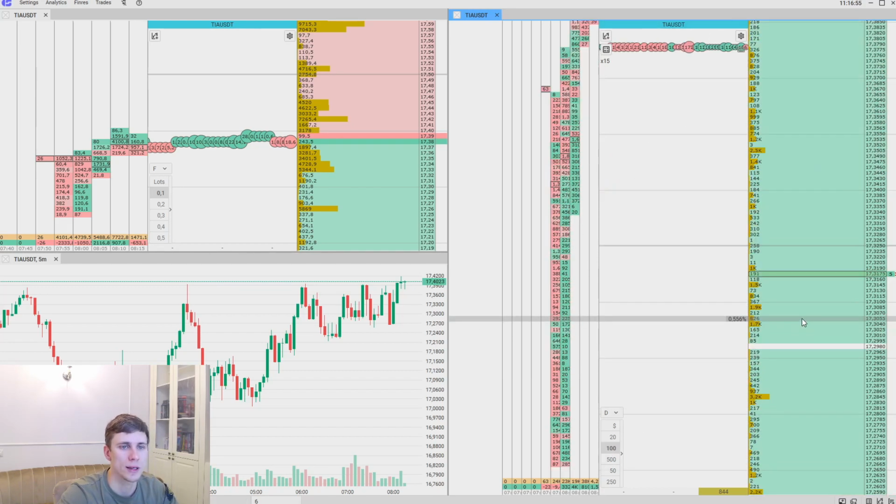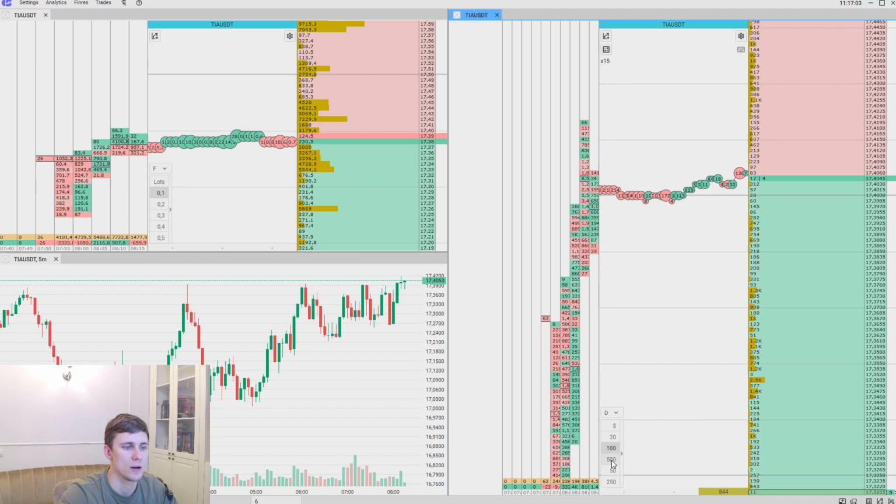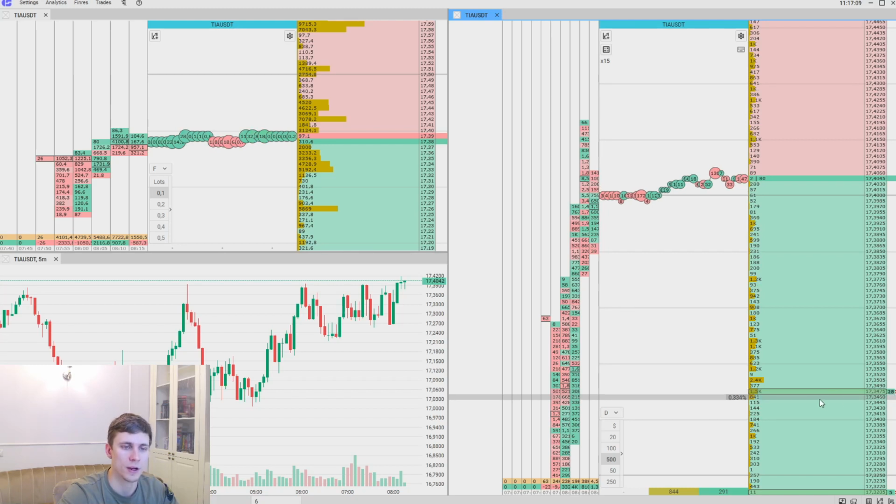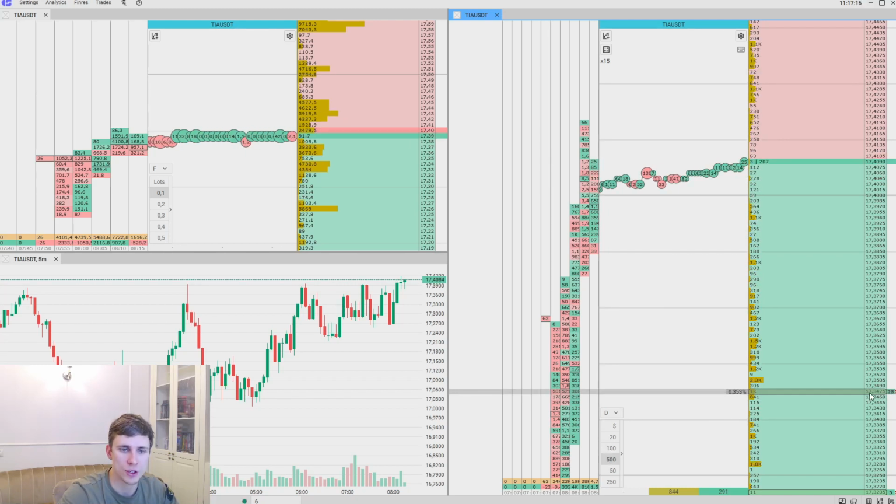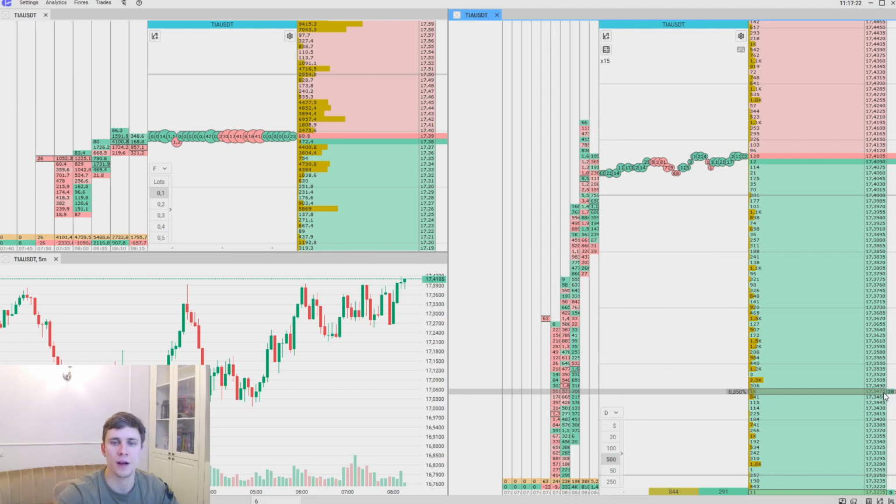It's absolutely easy, and it's a very important function. When we have the limit order for $500, here we will have 28 lots. That corresponds to $500. If you multiply 28 by the current price, 17.3475, it will be around $500.